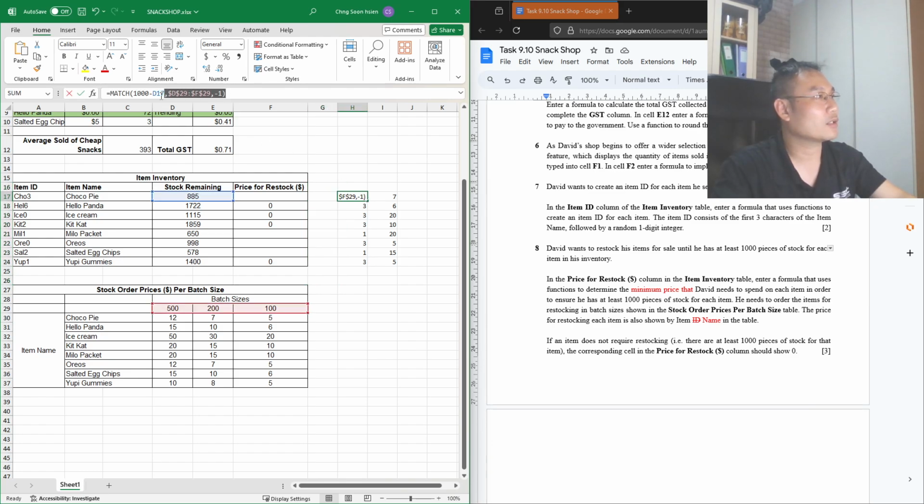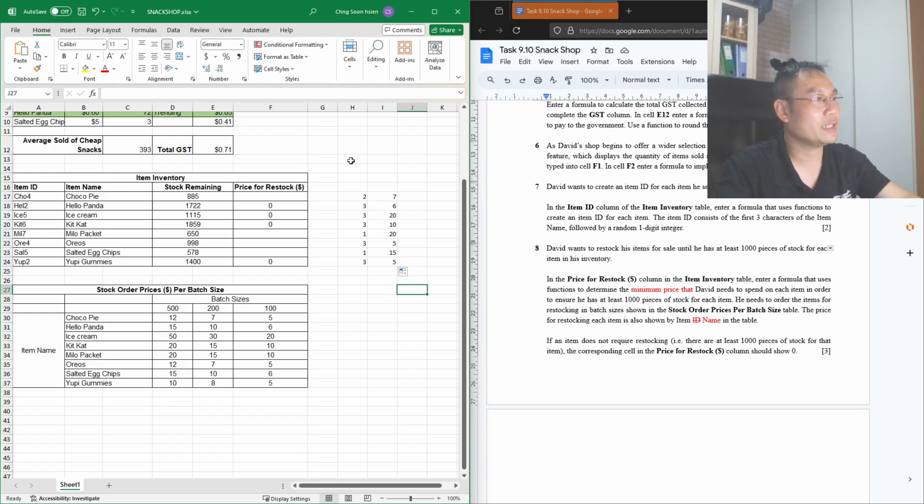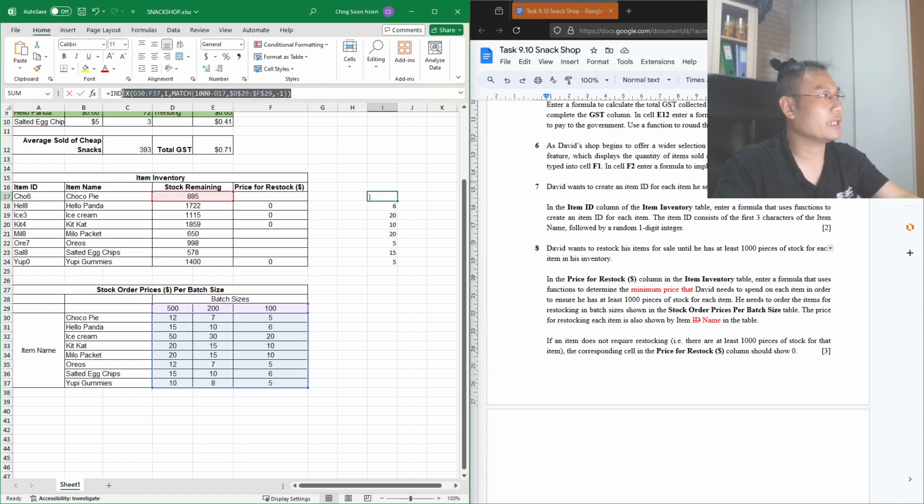And over here, I select the match, copy this, come back here. What I want to replace is H17. So I'm going to paste this, and it's fine. Then I'll copy it down. After I copy it down, I don't need this anymore. Finally, for this one, I'm going to copy the index.